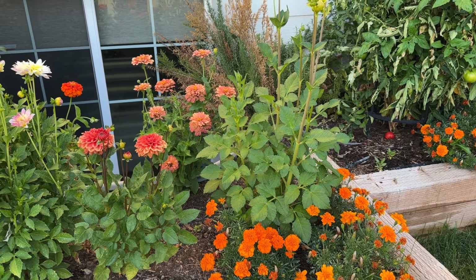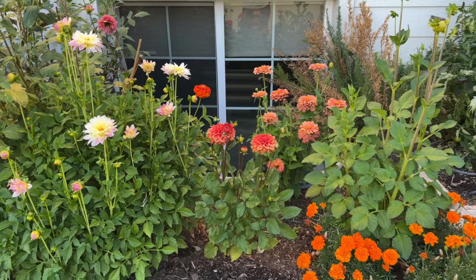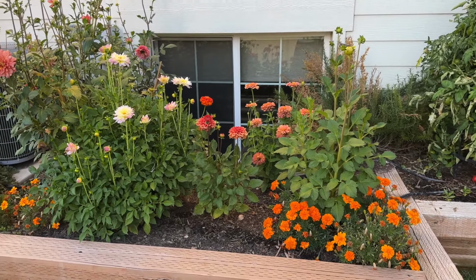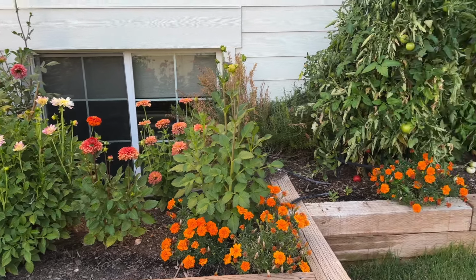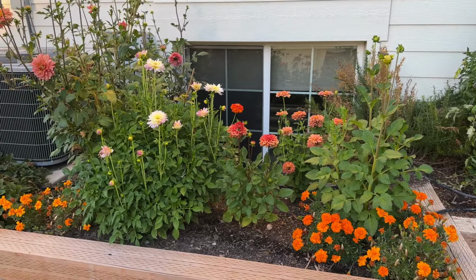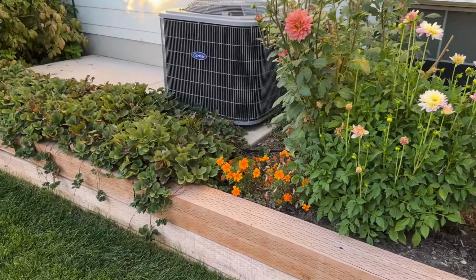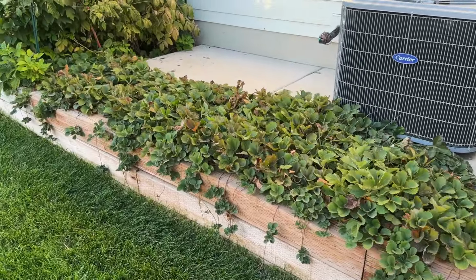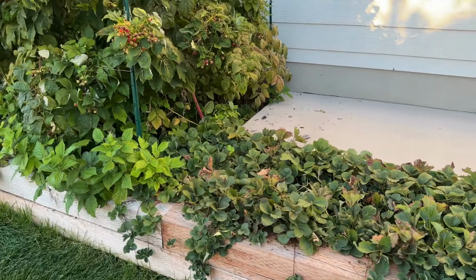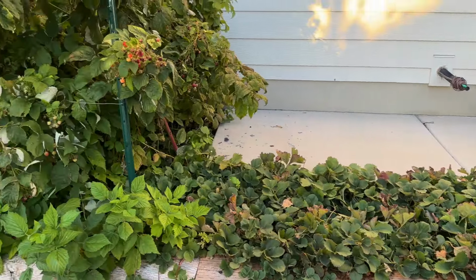I really want to try out, are they pom-pom dahlias? I need to do more research on dahlias this year, but I want this to be my little dahlia garden still. I think it's pretty inside the house and it's pretty outside the house, and I think it's fun to have it right next to the garden, which is really just a tomato garden because it's usually all I plant. And so I'm gonna keep it the same, but I'm gonna put in some nice varieties that I actually really love. I'm probably gonna pull out these strawberries this year because this is their third year and I could tell they just didn't produce as much. So we'll see. I might put a new variety in there and try out something different.